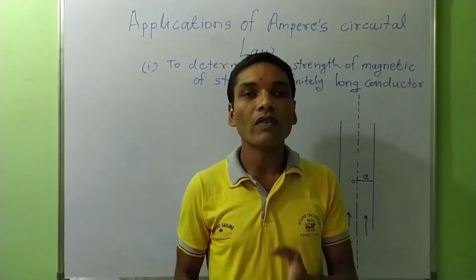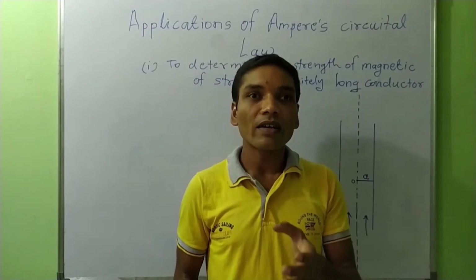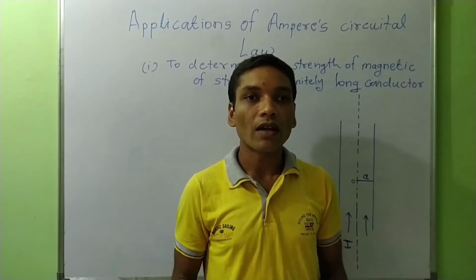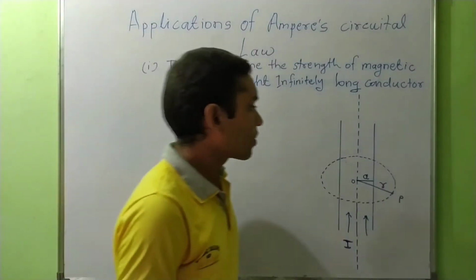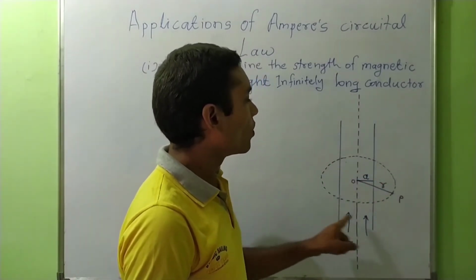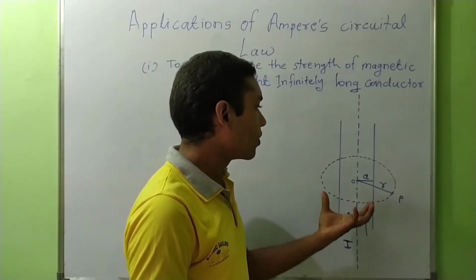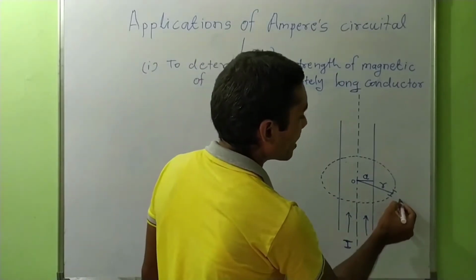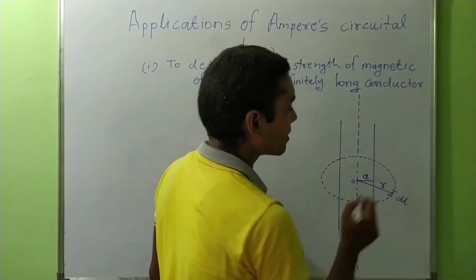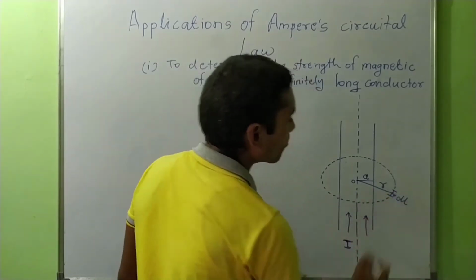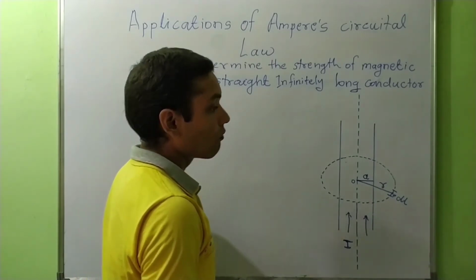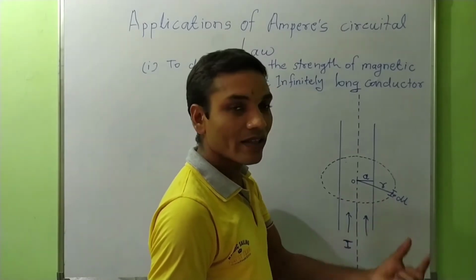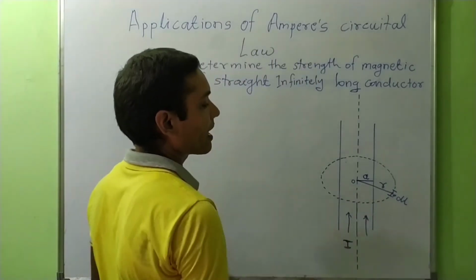So first of all, we will determine the intensity or strength of magnetic field outside the current carrying conductor. So draw an imaginary circular loop. That imaginary circular loop is called the Amperian loop. Consider a small element of length dl at point P. Here, what will be the direction of this small element? This is not a current element, this is only a small element. So what will be the direction?